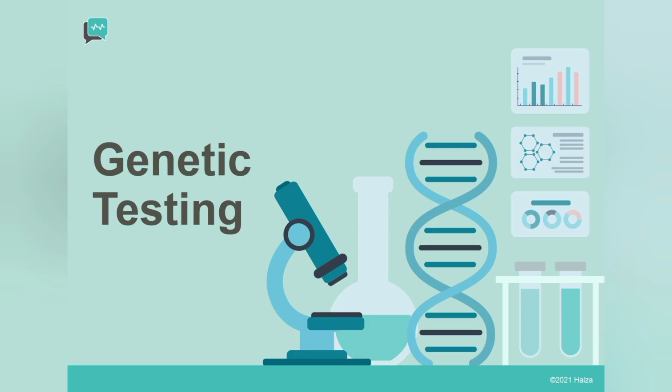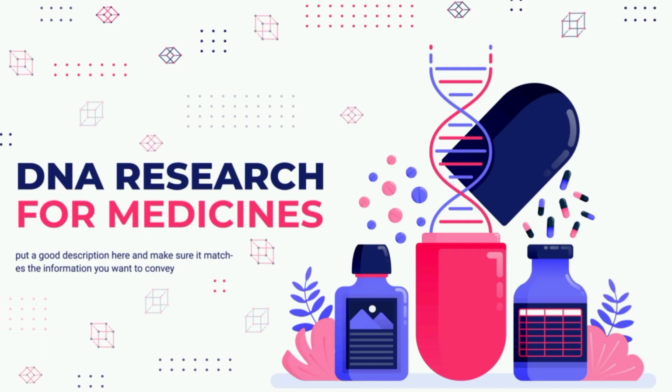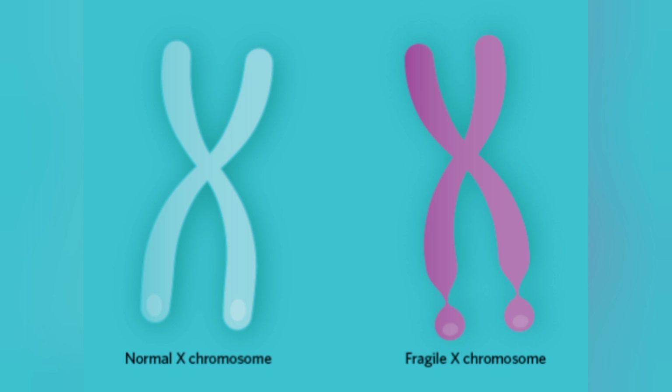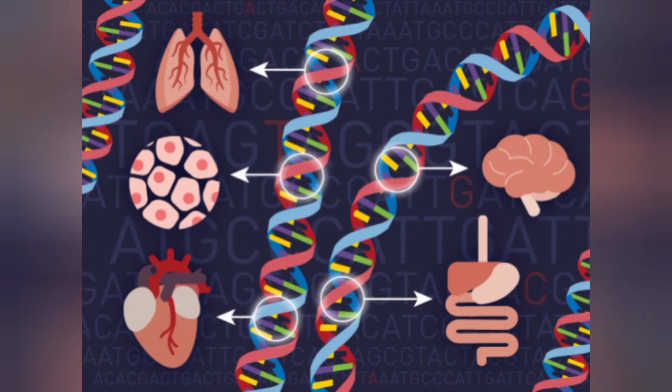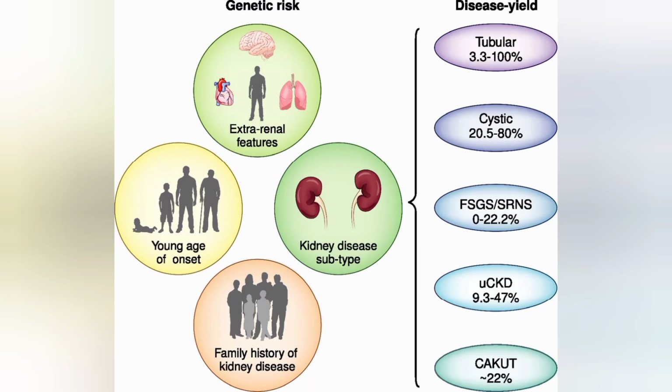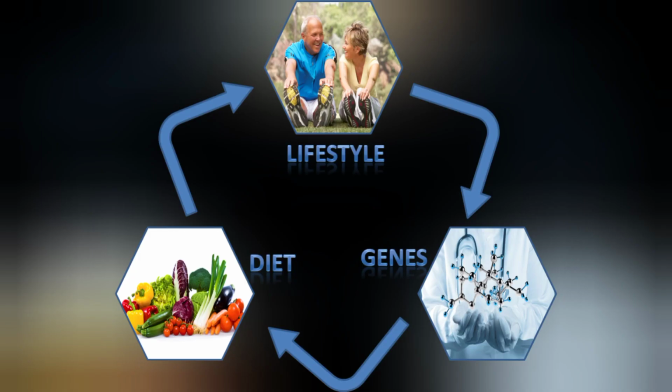DNA testing is also called genetic testing and is useful in many areas of medicine and can change the medical care you or your family member receives. It can provide a diagnosis for genetic conditions such as Fragile X or information about the risk of developing cancer. Usually, genetic test results can be helpful in diagnosing and predicting the probable risk of diseases. Genetic studies can benefit us in different ways, like diet according to your genes, genetic nutrition, and preventive health.